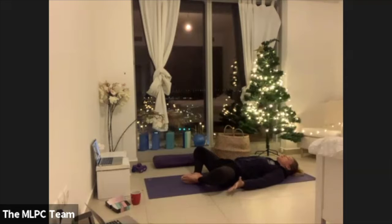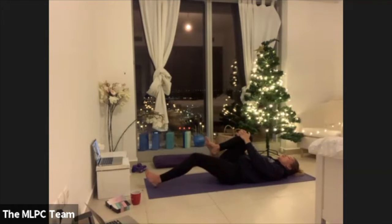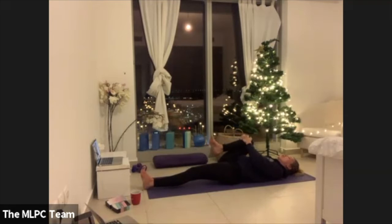And then place your palms on the outsides of your thighs and just bring your knees into close. And then we're going to interlace our palms over our right thigh, our right shin, and lengthen the left leg long. And then just do some circles with your right knee. And then we'll move our circles the opposite way. And then just draw the knee in through center.